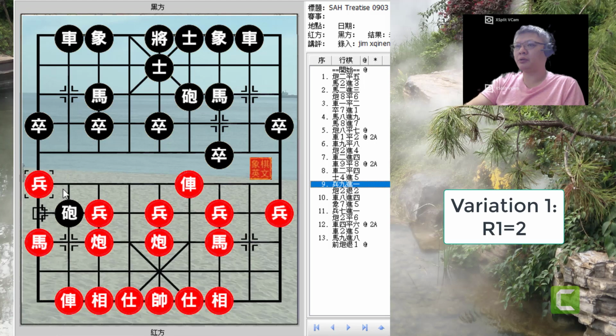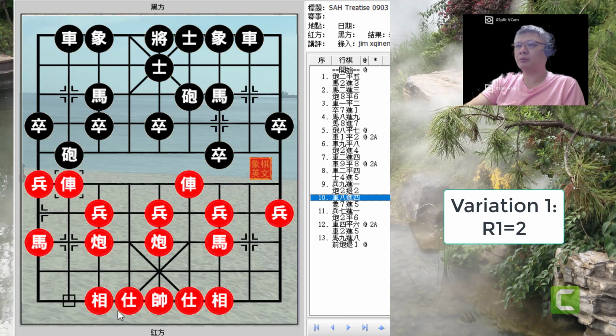And since the red horse was prepared to move to the riverbank, black would usually retreat his cannon at this point, so that the red horse cannot move to the riverbank now, or the black cannon would simply capture the red chariot, and black would have a significant advantage. Now, since the black cannon had retreated, in the book, red would advance his left chariot to the riverbank rank.